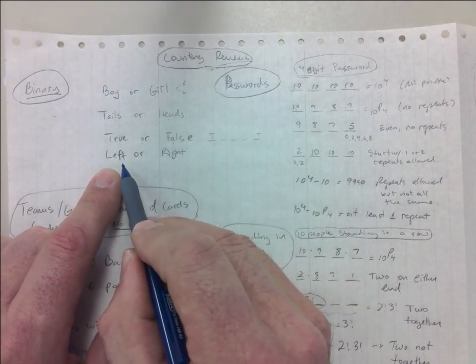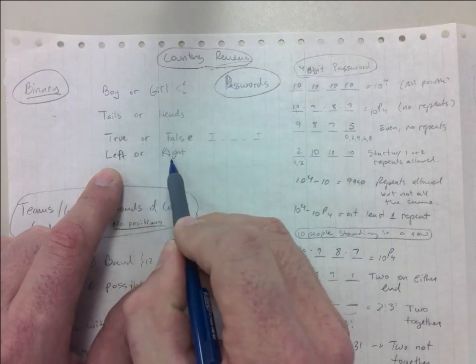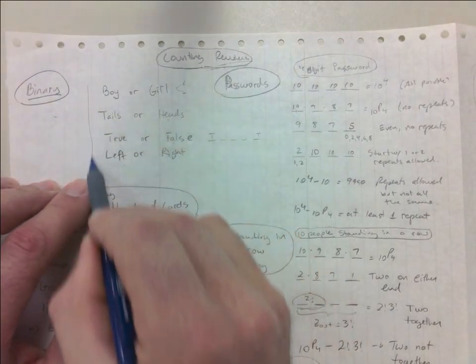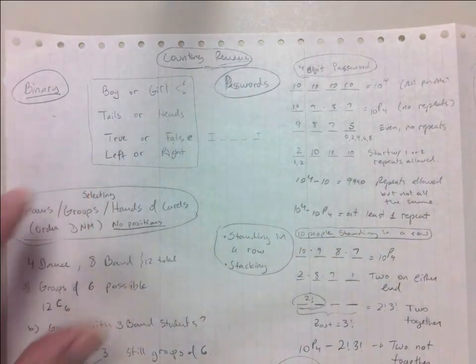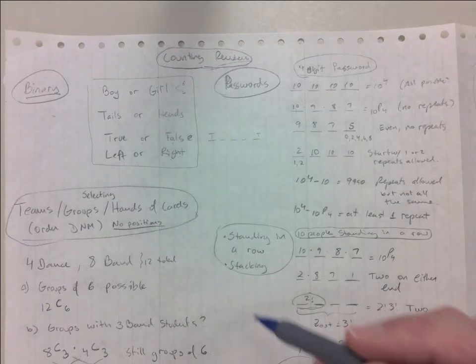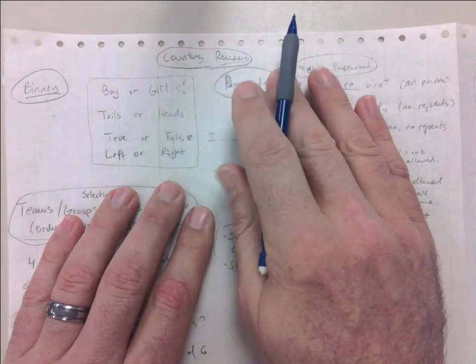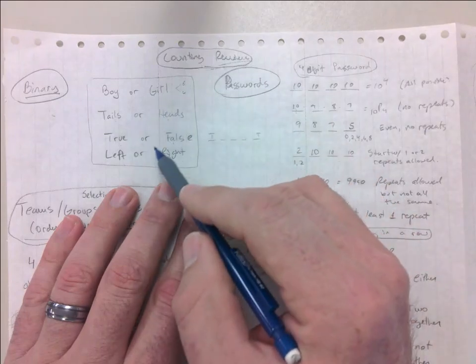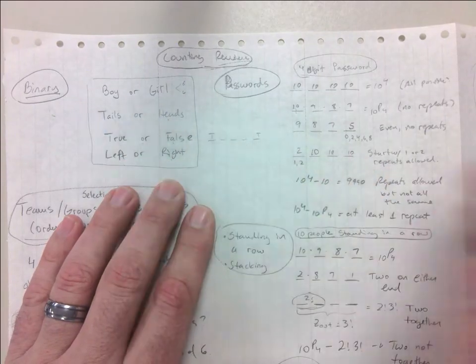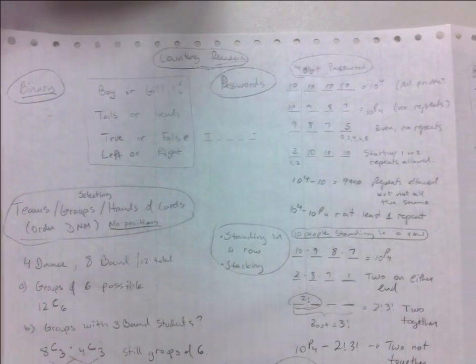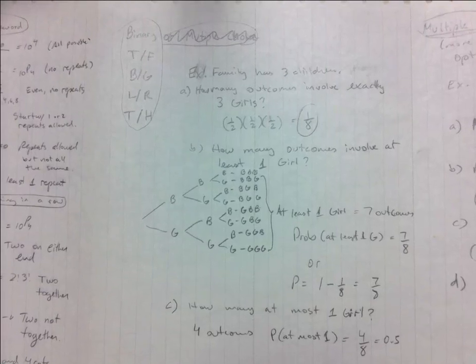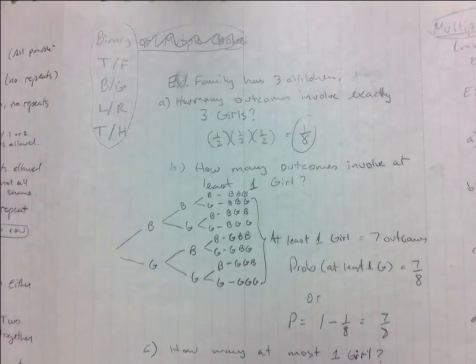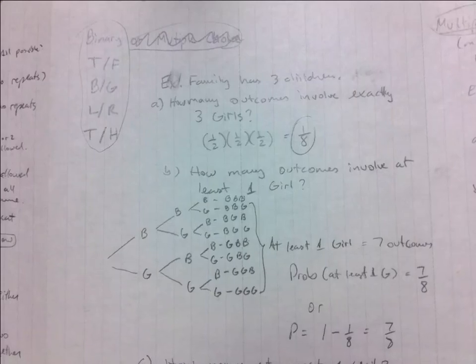When you go into a maze and you have to go left or right, that is also binary. All of these are classic for tree diagrams, and I'll show you a tree diagram shortly. So why don't we go there right away? It's a little messy, I know, but this is the one category that I think is very important to have an example for, or to understand what to do. And unfortunately, there's not just one size fits all on these ones.